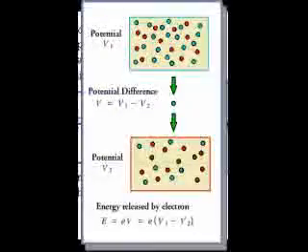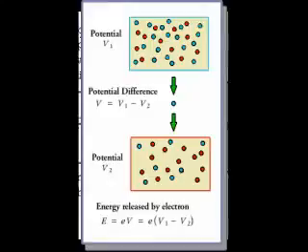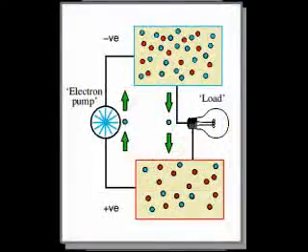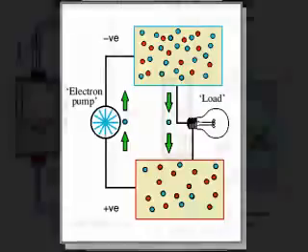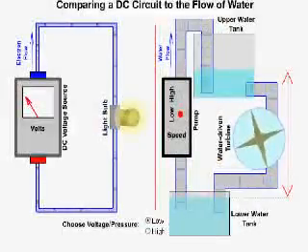This potential energy is caused by a difference in charge. Without reference to 2 particular points, the term voltage has no meaning. When current is flowing in a circuit, this difference in potential or pressure must be maintained by some kind of pump to move the electrons. Electrons flowing in a circuit can be compared to water flowing through pipes.